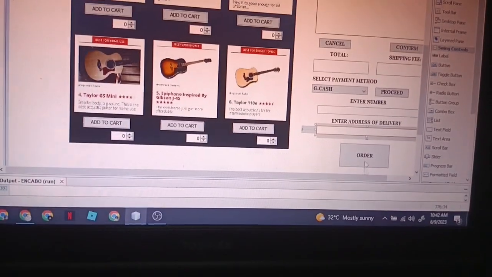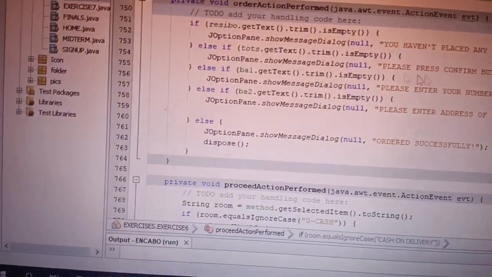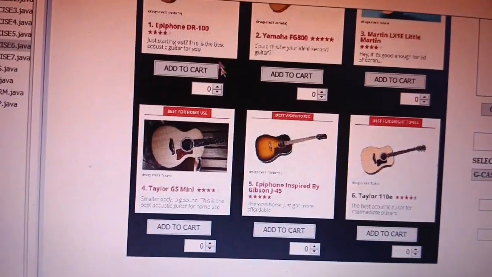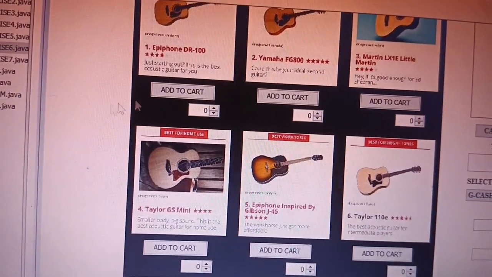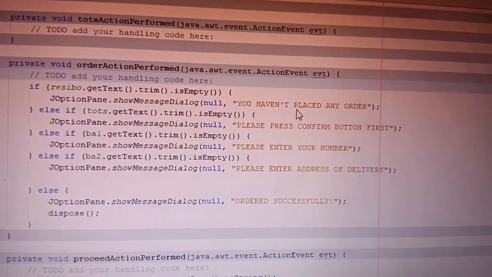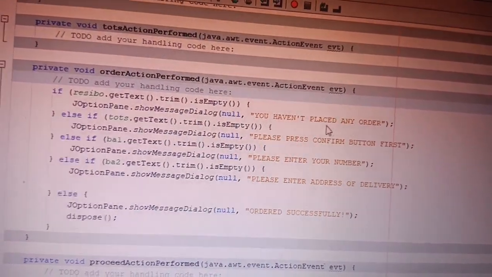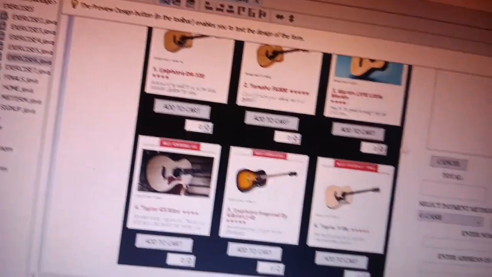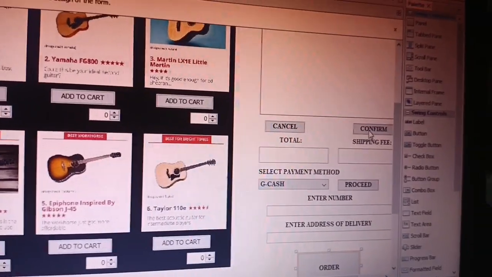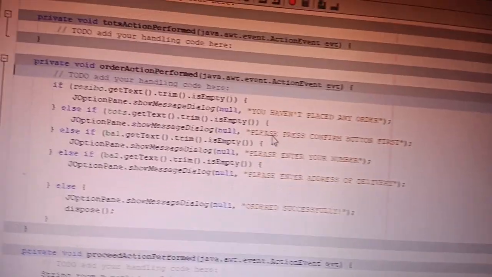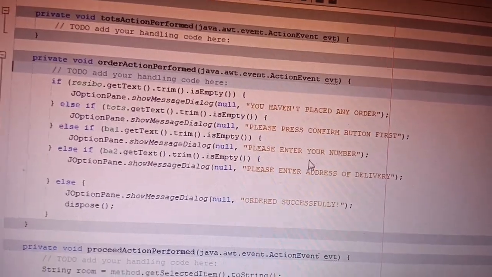So after that, when we click order here, this is a trap. If you haven't placed any order yet, or we haven't put any here, and then we add to cart, this will pop up, you haven't placed any order. And if we haven't pressed the confirm button, this will also pop up, please press confirm button first.